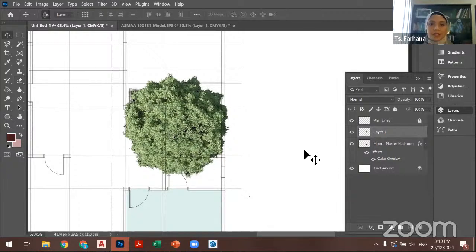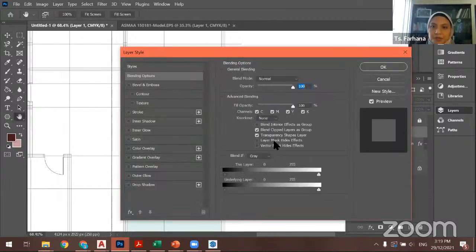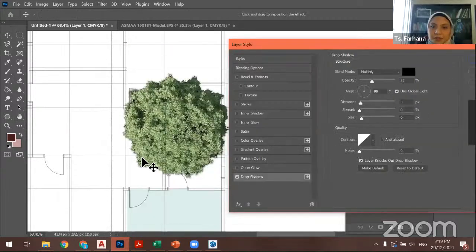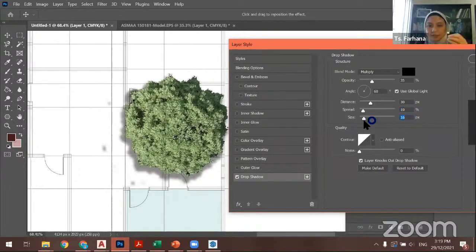Okay. So with this one you can double click and use drop shadow. So that is drop shadow. You can play around with the angle, the distance. See the distance? You can play around with the spread and the size. The bigger the size, the blurrier it will be.